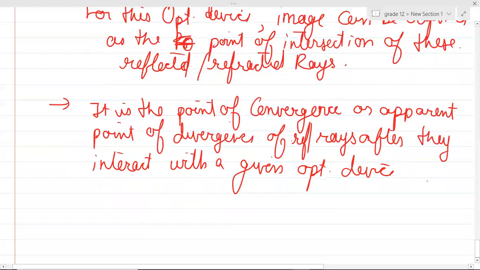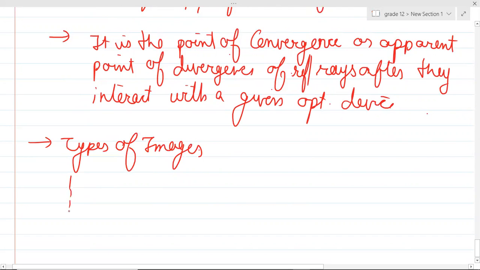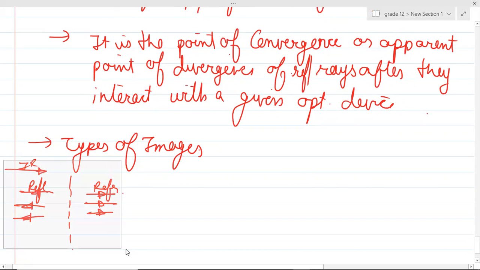Okay, again, based on the three different types, I have three different types of images as well. So this time I'll not be taking much of this space, I'll be just drawing very shortly. Now suppose this is your optical device, and whether it is reflected rays, so I'll draw it like this, yes or no? And if it is refracted rays, then I'll draw it like this. If the incident rays were like this, then reflected ray will be like this and refracted ray will be like this, yes or no, everyone? So remember this particular thing.